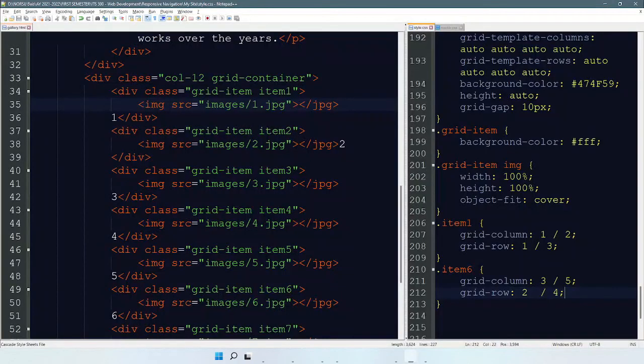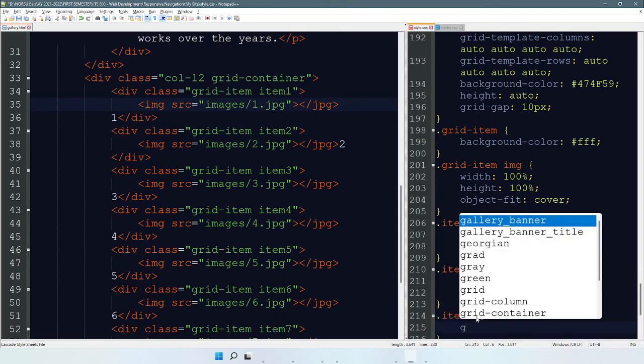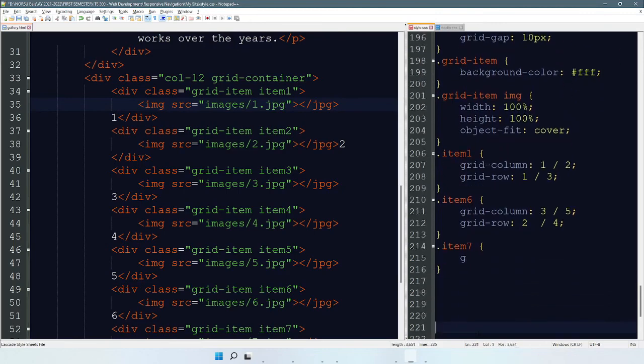Alright, so let's go back to our code. So we will say grid, item number 7. Item number 7, we will start the grid. Okay, let me increase the size.